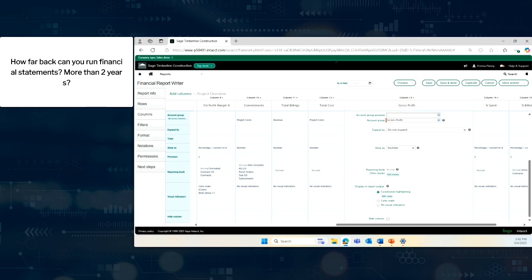And if you really want to, we could do it for as many years as you want at that level. Another question: Do you have to have Sage Timberline for Intacct, or is it included? You do not have to have Sage Timberline because Intacct replaces Timberline. If you're on Sage 100, Sage 300, or even QuickBooks, you can go to Intacct. So there is no connection between Timberline or Sage 300 and Intacct. You don't have to have one to move to the other. It is a totally brand new system you'd be moving to.